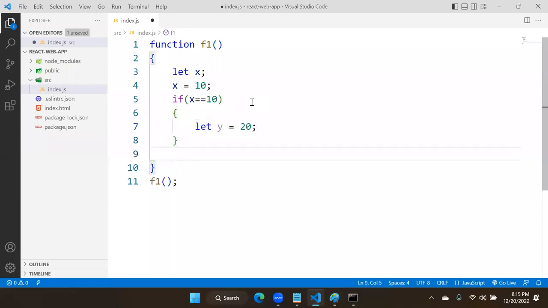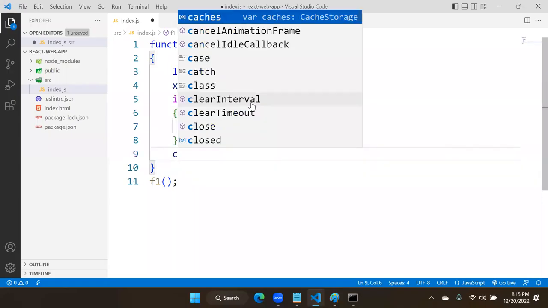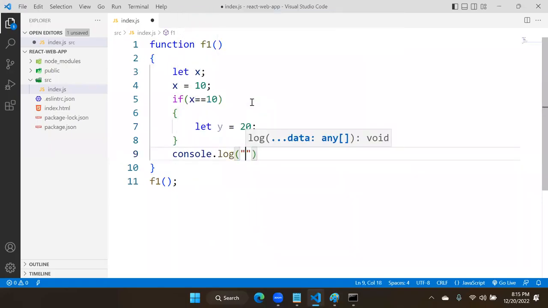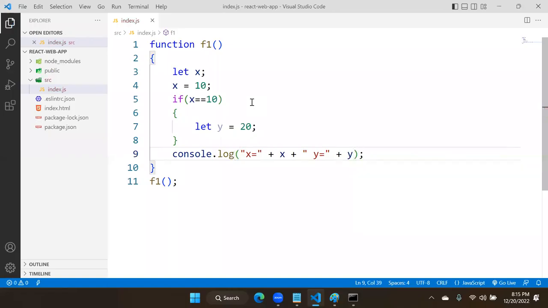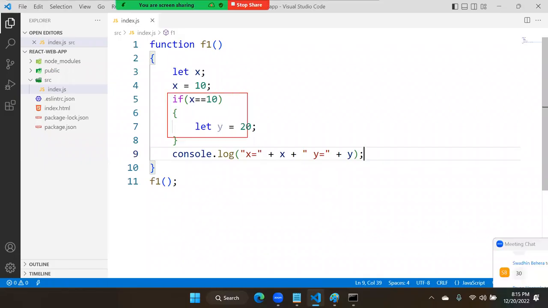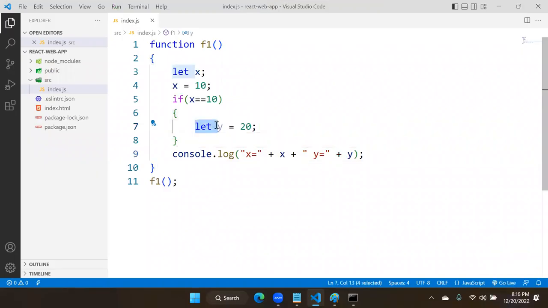Now I am trying to access outside. So console.log x equal to the value of x and y equal to the value of y. Y is declared inside this block. Am I right? You are trying to access it outside the block, which is not possible because you declared using let. It will not allow.